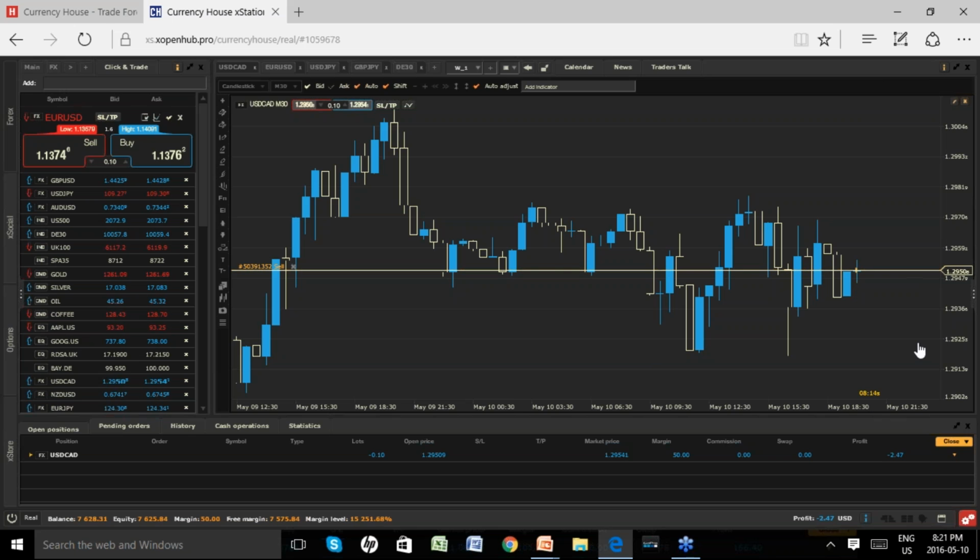And if it's below our buy line, that means we have profit in our bank account. So we have our trades open here. You can see your open positions are at the bottom here. You can also check out your history, what you've done in your past, anything like that. So right now you can see our position.